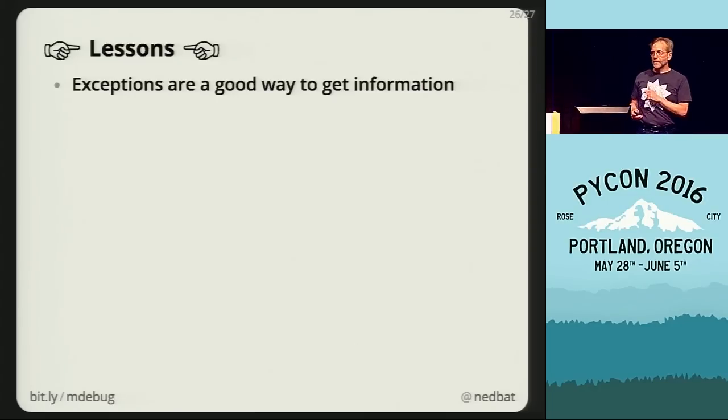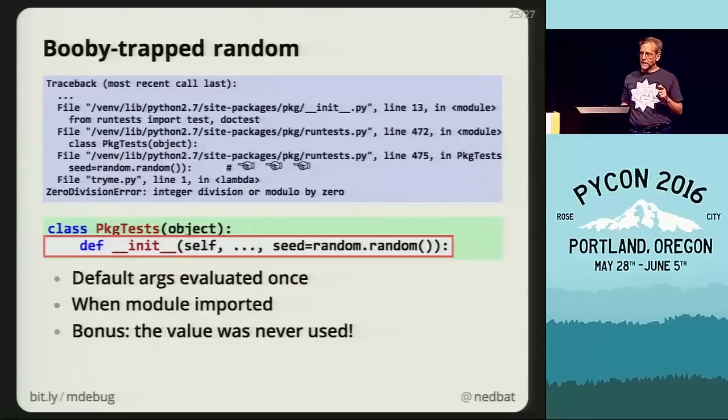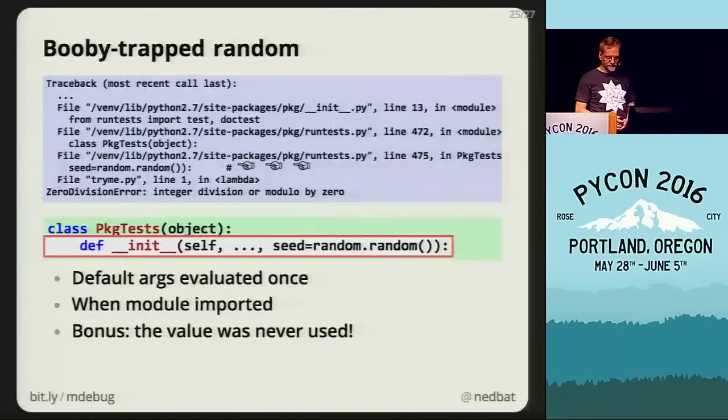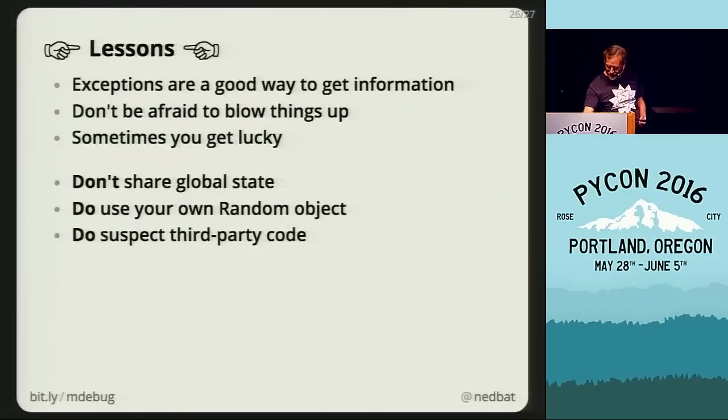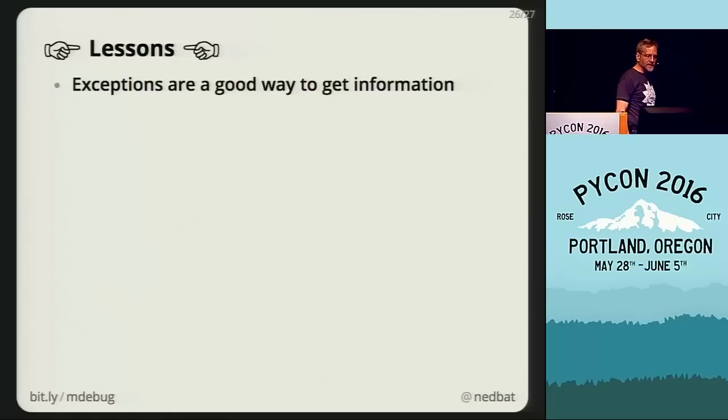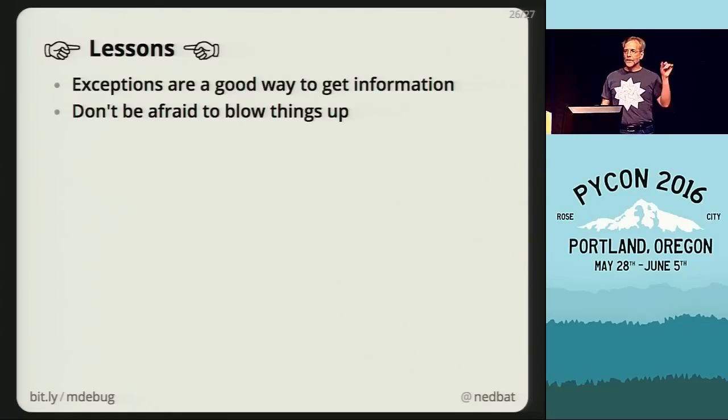And by the way, another good technique is that you can, no, we're not, sorry. So exceptions are a good way to get information, and you can actually put information in the exception, right? You can put a string in your exception. That doesn't have to be a hard-coded string, right? Whatever value deep down there you want to see, format it into the message and let the exception bring it all the way up to the top.